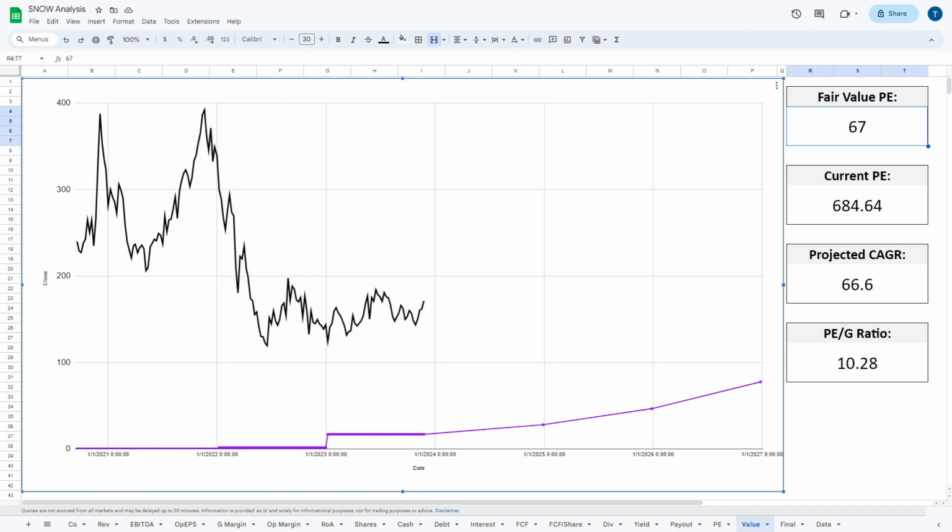Now, that means that either I'm wrong or Wall Street's wrong in valuing this company so, so highly. But I do want to point out that growing at 67% per year over the next 5 years doesn't mean that that's just where it's going to stop. It could grow 450% in the next 5 years after that, and then 30% for the next 5 years after that.